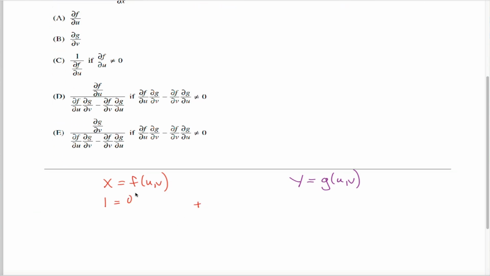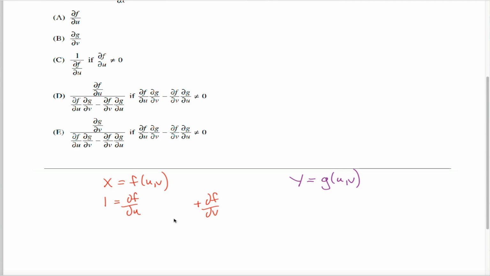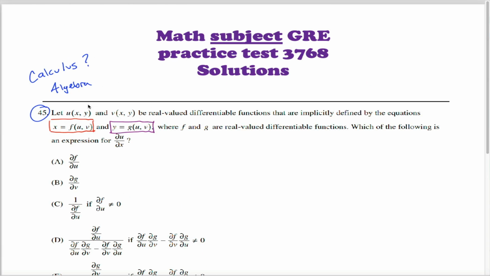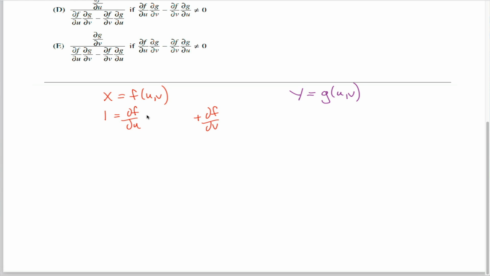Informally, we'll think about how much f changes as we change u, and how much f changes as we change v. However, u and v themselves are changing, and that's because, as stated up here, they're both functions of x. So it's not just df/du we want, it's df/du times du/dx. Think chain rule. Similarly, not just df/dv, it's df/dv times dv/dx.